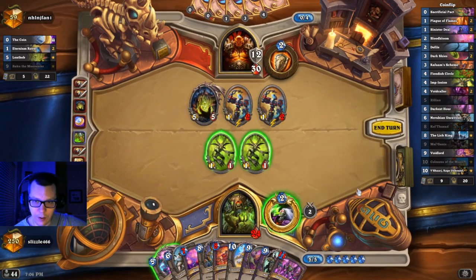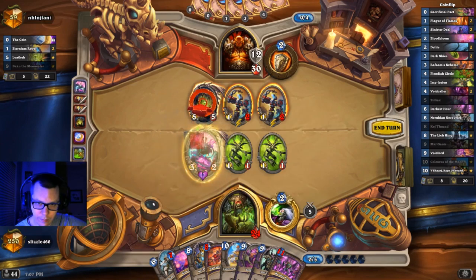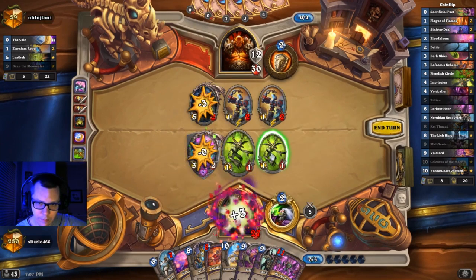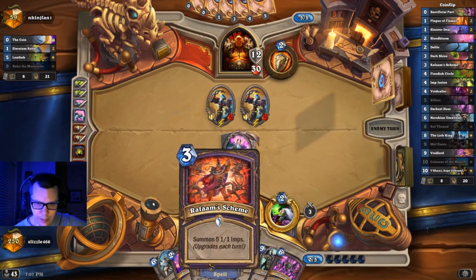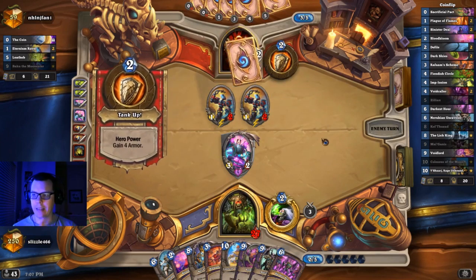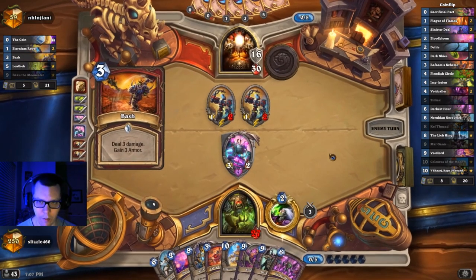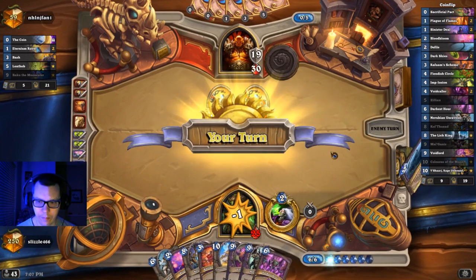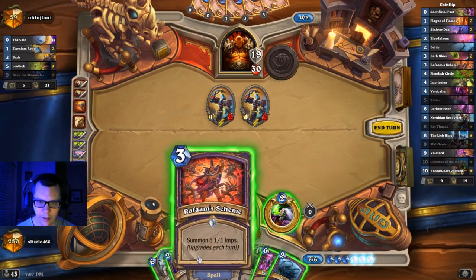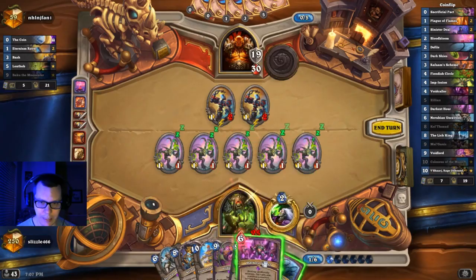So we've got the full combo ready to go. I'm gonna Ziliax. Unity, precision, unity. So next turn, we are going to get 5 things from our deck. This should be fun. And hopefully, our opponent won't be able to deal with it. Okay, so we play the Scheme, we play the Blood Bloom, and we play the Darkest Hour.